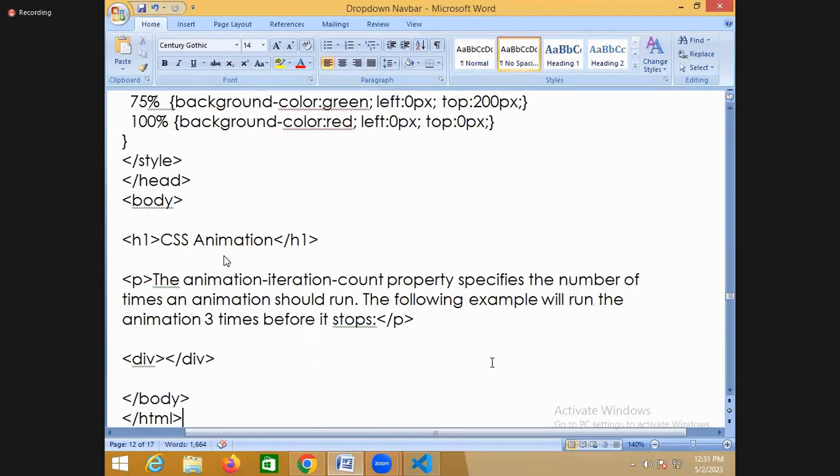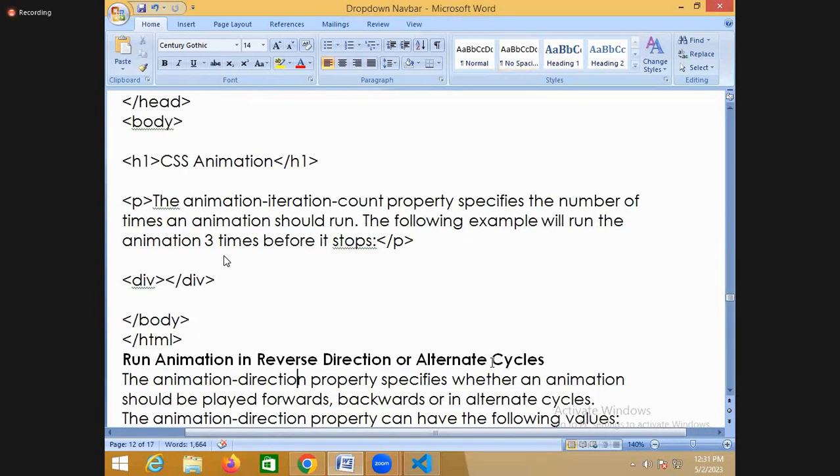Reverse animation can be done by using a property called animation-direction. It runs the animation in reverse direction or in alternate cycles. The animation direction property specifies whether the animation should be played forward, backward, or in alternate cycles.